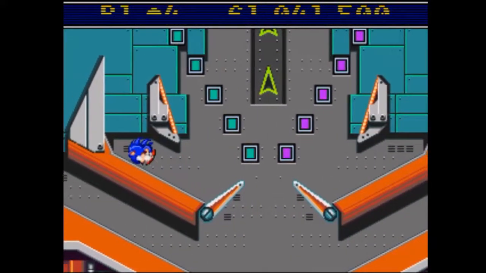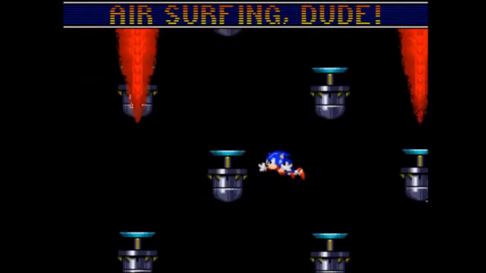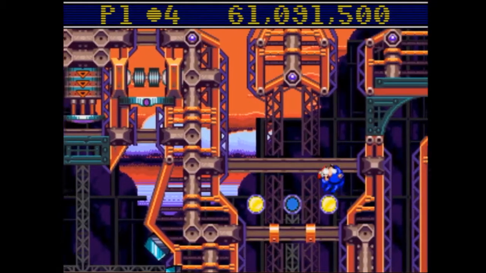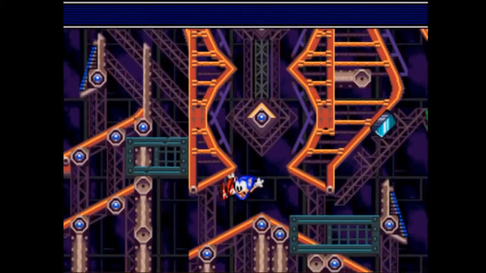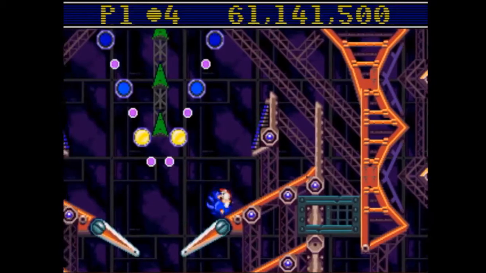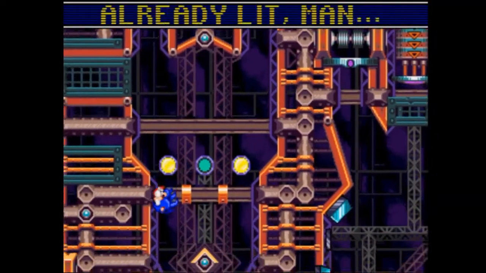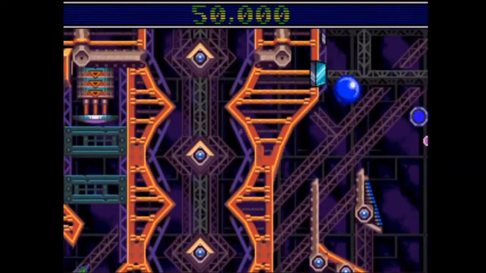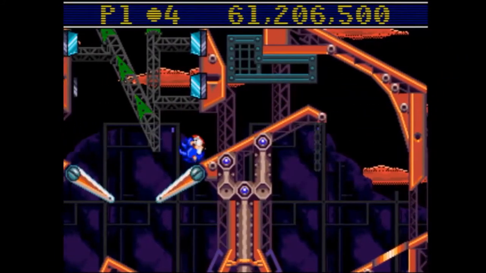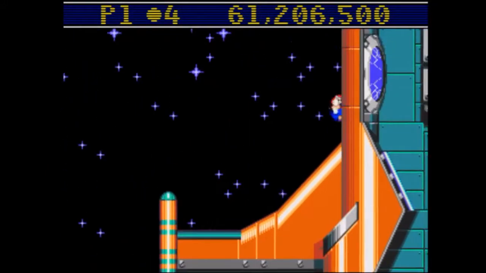Oh my god, we're at the boss. Okay, this is Robotnik himself. What we have to do... Never mind. I was saying, what we have to do is, brain fart. What we have to do is... First of all, get my angles right. Second of all, there's this thing in the middle of Robotnik's room that we have to hit a few times.